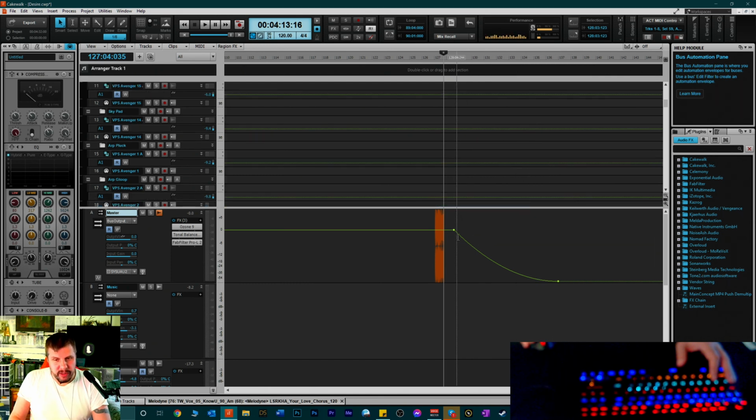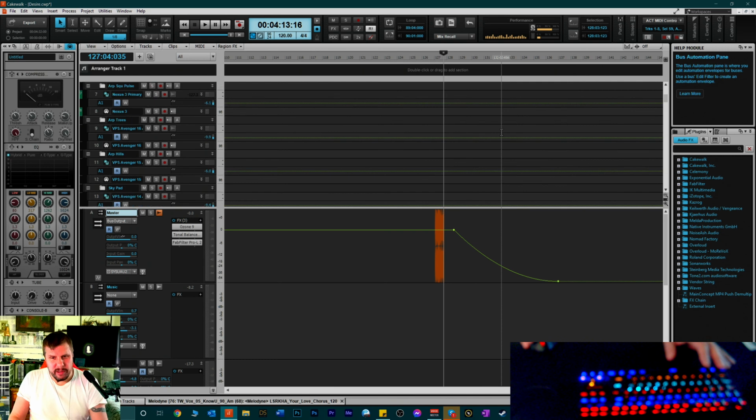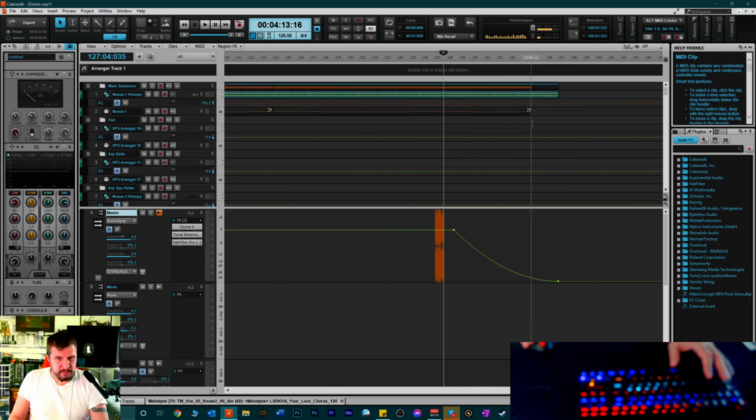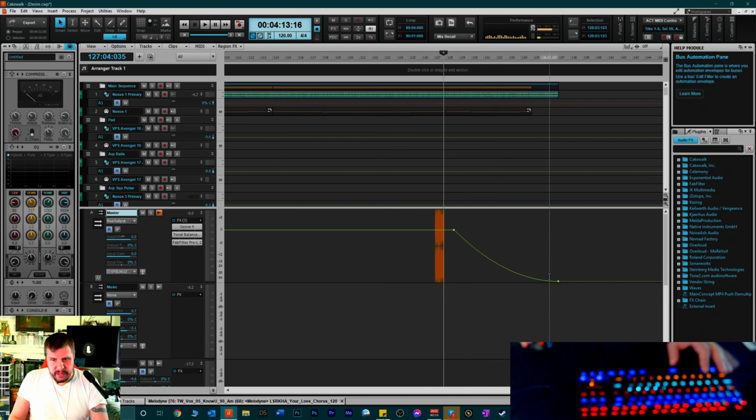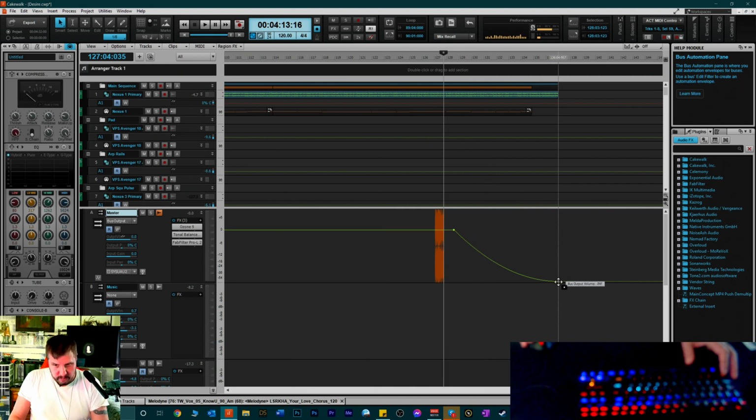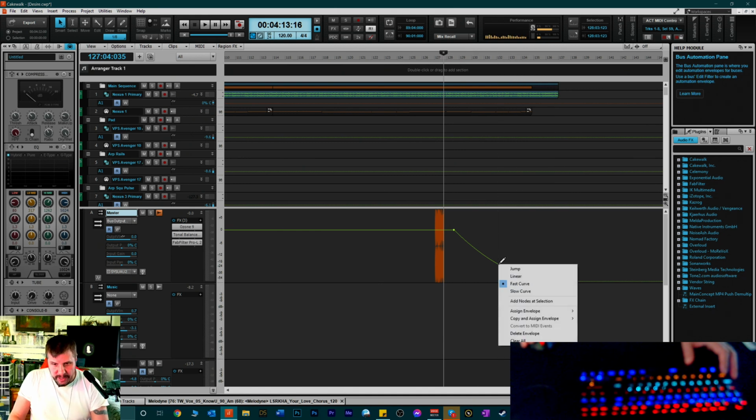And then if I don't like the sound of the fade, like something sticks out, like the drum doesn't fade quite as fast as this, then I can come up here and just add a fade on the drums. When you right click, so you click here and then hold the control key and put another one and drag this node down, it allows you to put a fade. Then you right click on this and say fast curve.